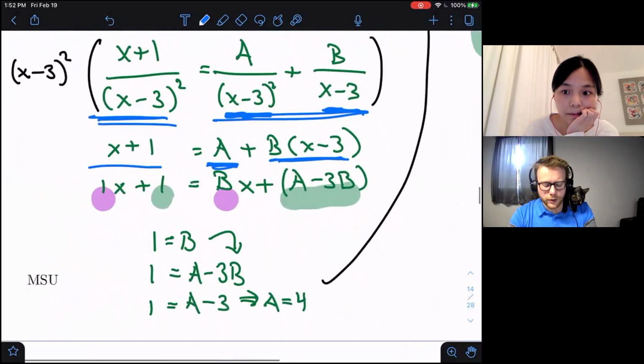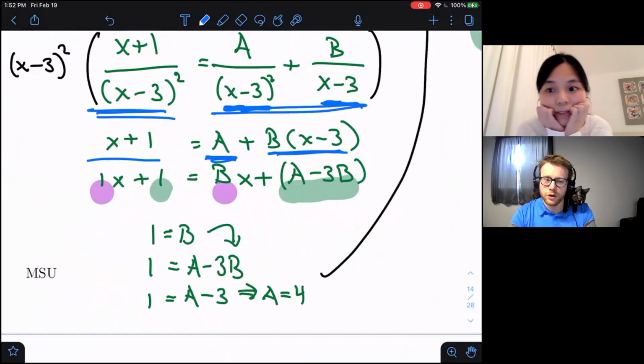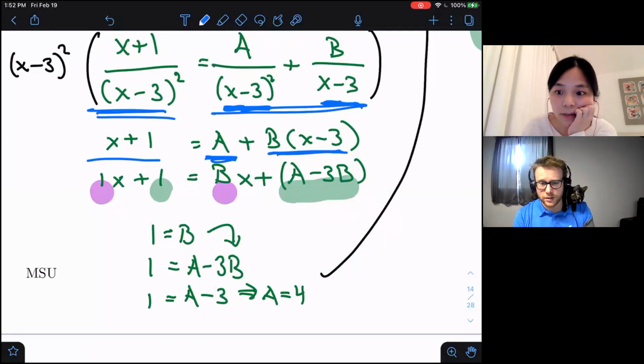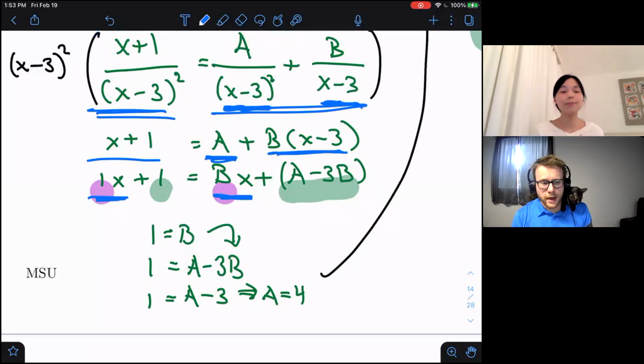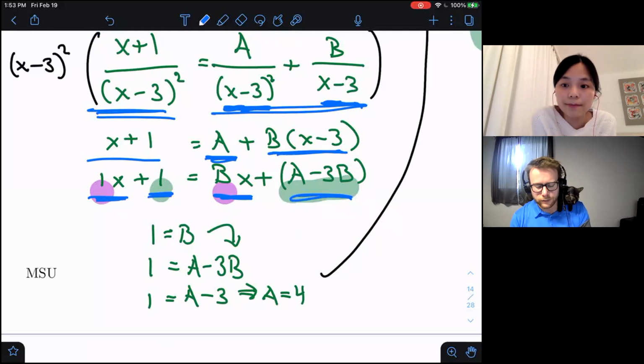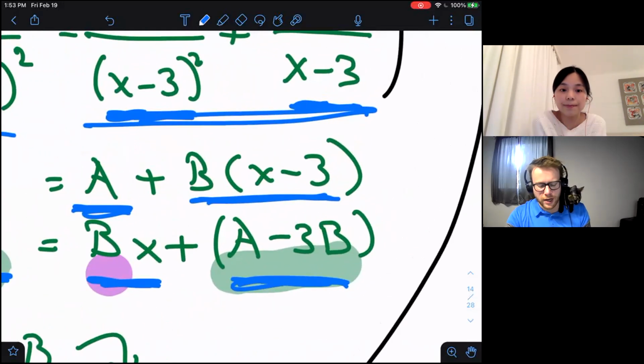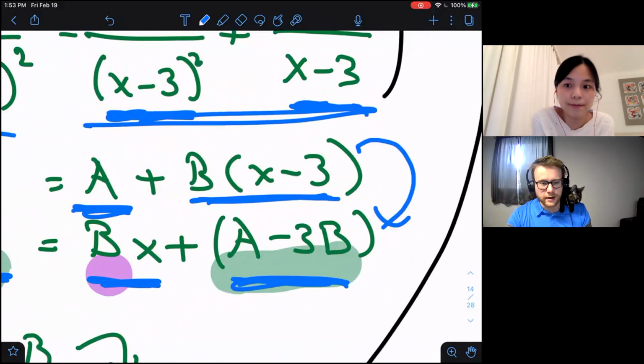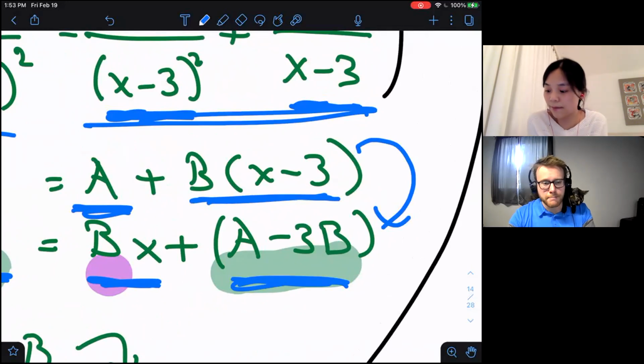Now we're going to go ahead and rearrange a little bit, right? And we're going to try to accumulate. Again, we're trying to make these the same functions, which means all of the coefficients have to be the same. So the stuff in front of the x's needs to be the same. So we gather together all the stuff in front of the x's. In this case, only b is in front of an x. And so we know that b has to be 1. And then we gather up all of the constants. And so notice I had to redistribute stuff as I moved from this line to this line. I gathered up all of the stuff with x's and all of the stuff with constants. And that's where this a minus 3b comes from.